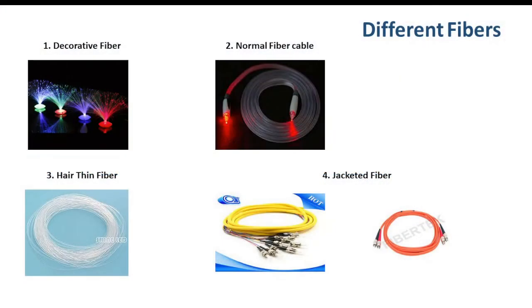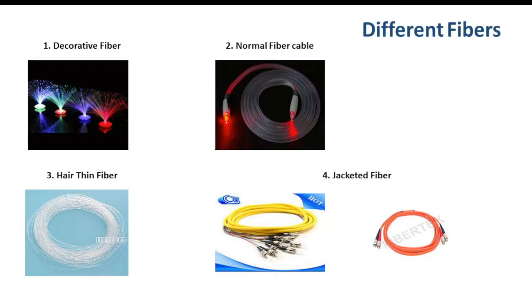What is an optical fiber and how does it look? You may have seen different fibers in your day-to-day life. Fibers are illuminated by a multicolor LED, like the one shown in decorative fibers. Another form of optical fiber looks like a normal wire but it guides light. It is flexible and takes light all around the curve, and it can be used for long distance. The third one is hair thin. This can guide light for a few kilometers.